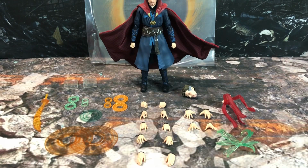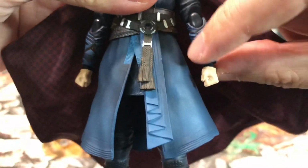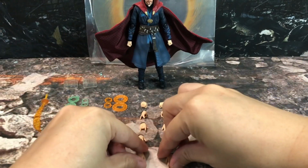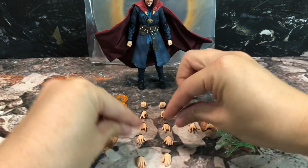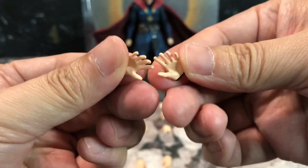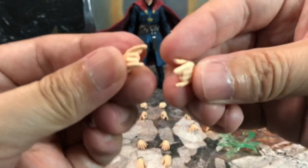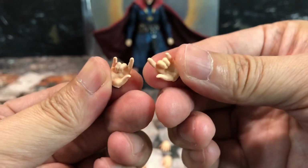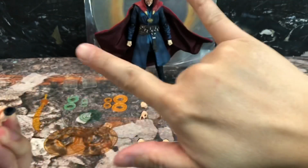Okay, so let's start with the hands like always. He comes with a pair of closed fist hands that is already on the figure as always. Okay, so he comes with a pair of relaxed hands. Okay, and then he comes with another pair of relaxed hands, just that it is slightly more open. Okay, very nice. A pair of his magic fingers, magic hands. I would call this magic hands, something like the rock star, you know. The peace sign.